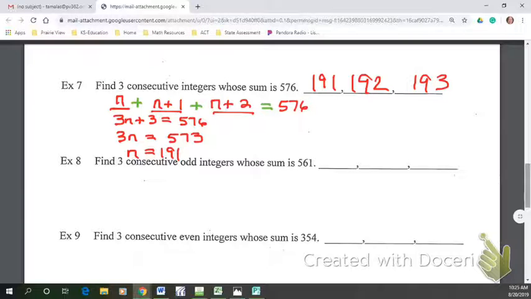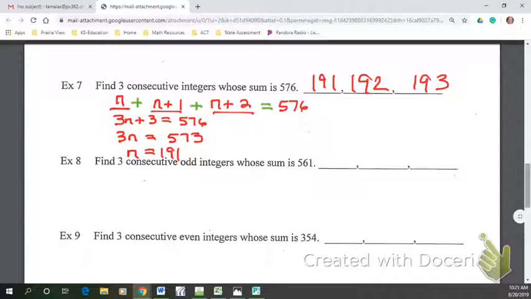Does that make sense? Okay, now, on your calculator, I'm going to show you a shortcut. Take your calculator, take 576 and divide it by 3. What do you get? 192. Yeah, you get the one in the middle when you do that, right? And so then you just add 1, subtract 1. Now, I don't really care for you to know that shortcut just for learning the math, but when you're on the ACT, that shortcut's pretty helpful, right?